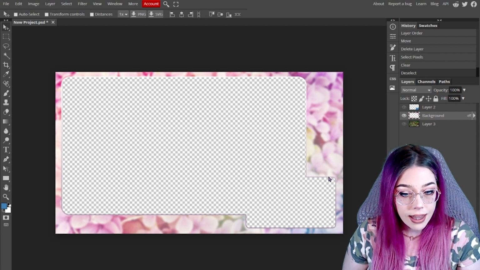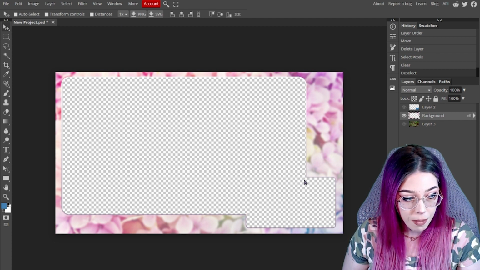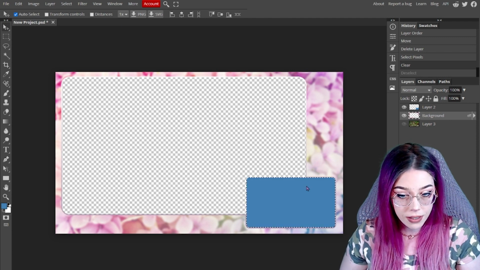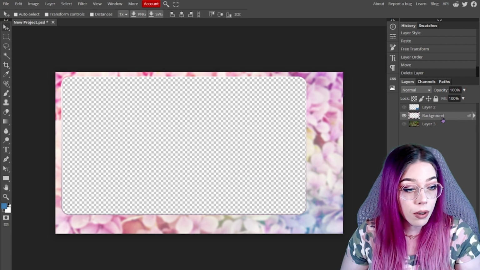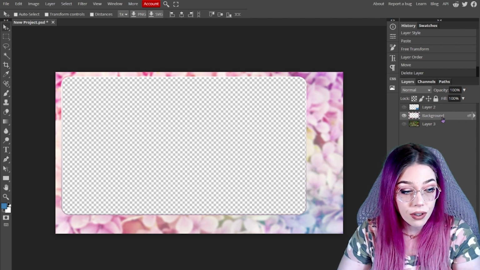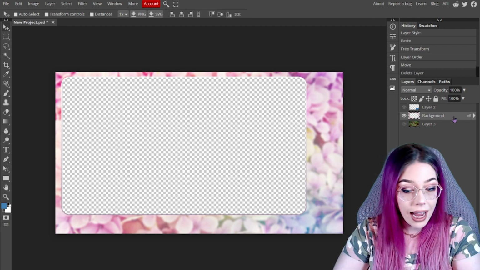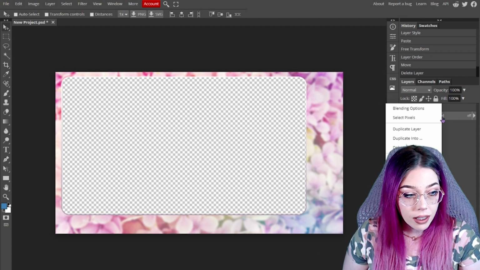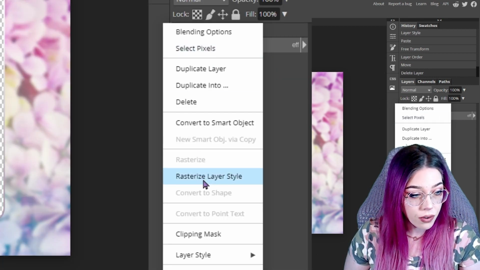And now you can see that it's created an outline into this area, but we don't have an actual outline that finishes the shape off. So that's not good. So we're going to hit Control Z a couple of times to undelete that section. We're going to turn the visibility off, and now we're going to need to do something called rasterizing the layer. This is basically finalizing the layer and saying that we can flatten everything into one. We don't need the effects to be separate. So we're going to right click on the layer in question, and we're going to select rasterize layer style.